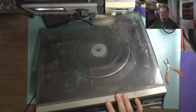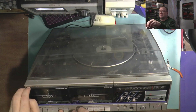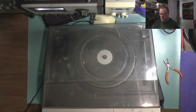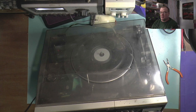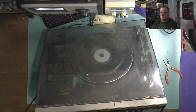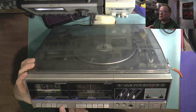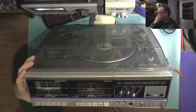Deck A doesn't even want to eject. Oh, wait a minute. Hold on. Spring missing or something. Yeah, flopping around. That's great. Does this side work? No, that doesn't do anything at all. It rewinds. It fast forwards. You cannot see. Rewinds, fast forwards. But you go to play and nothing happens. It's probably the belts in there are trash. And that could be what's going on with any of this.